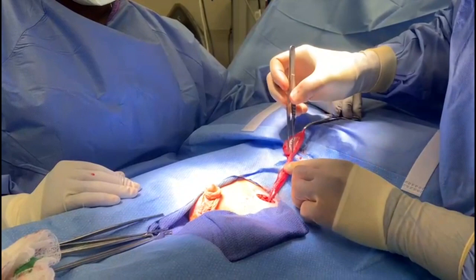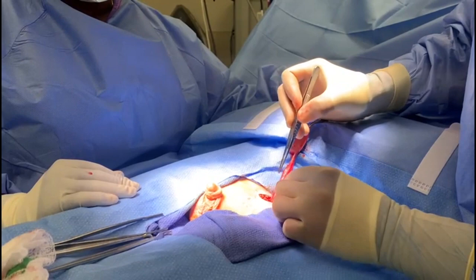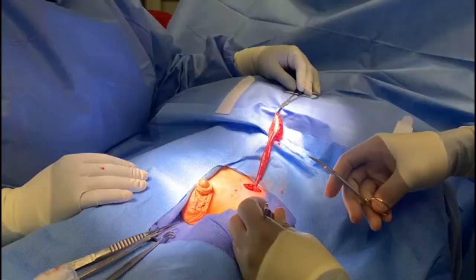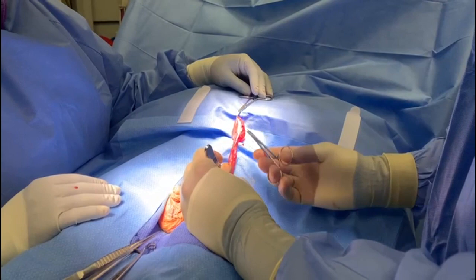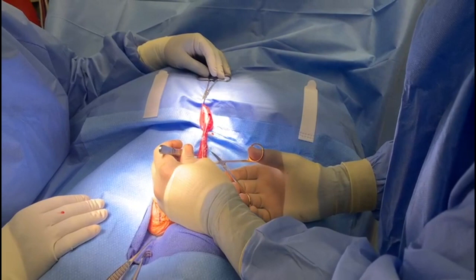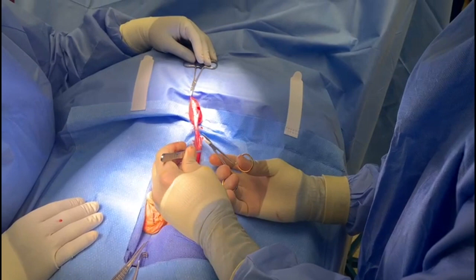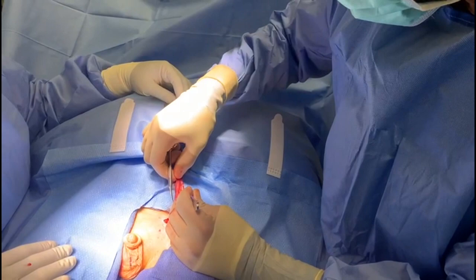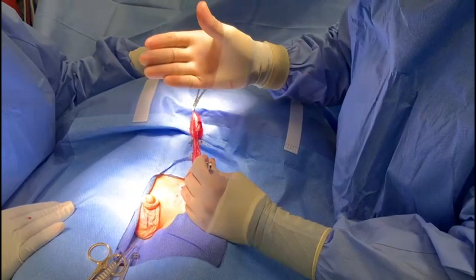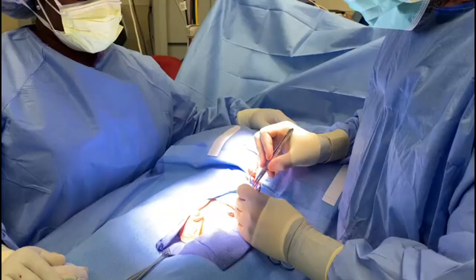So we're going to have to dissect this off. Typically I like to go through the external spermatic fascia all the way up here, but we may have to go posteriorly to unwrap it so we can get to the processus vaginalis and bring the hernia all the way down. We're going to go posteriorly, opening up the external spermatic fascia. I'm going to start proximally and slide this up to access the processus vaginalis without opening it inadvertently before we fix the hernia — opening it prematurely just makes it more leaky and difficult to find. We'll grab the cut edge, separate the cord structures, and then dissect the hernia down.